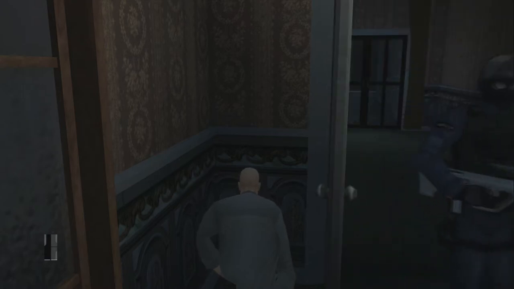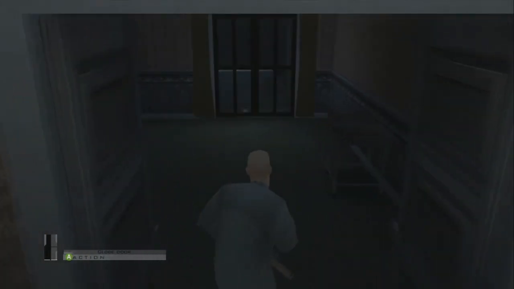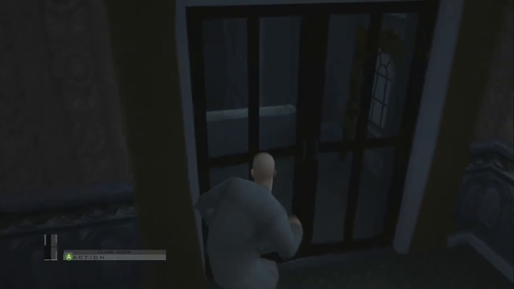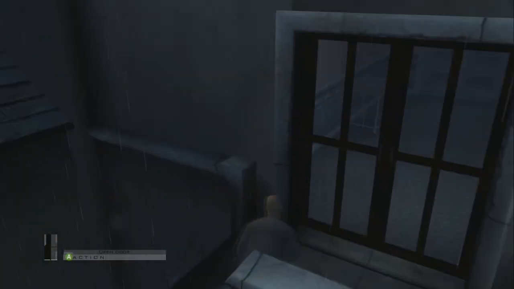There he is. Now wait till he's out of hearing range, right about now. Sneak into the room, and then we're gonna go outside towards the balcony. And you will see a guard walking around the car here below. And you want to wait till he is near the hood of the car. And then start going down this ladder. If you go any earlier, he will spot you and then your silent assassin ranking will be gone.